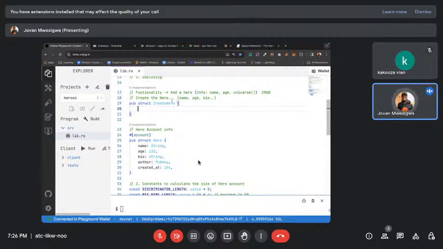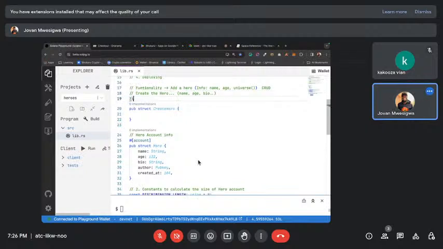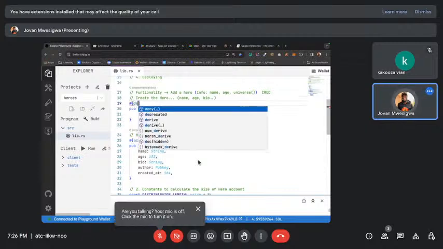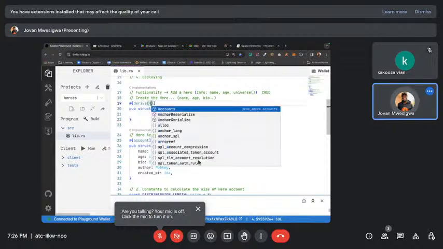All right, so going back to attributes, for these behavior functions and these structures that are going to define the functions, usually Anchor gives you the attributes that are going to give you the boilerplate code. So when you come here, you'll find that we have this attribute called derive accounts.